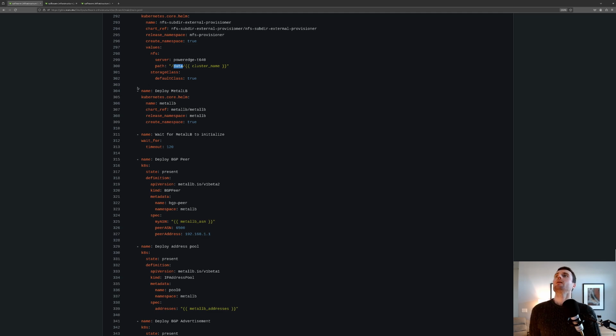Anyway, next we deploy Metal Load Balancer, and this is kind of specific to running your own Kubernetes cluster at home. Kubernetes services can be deployed in a number of different ways. If you're not familiar, again, this will be confusing, but you have your cluster IP, which is a network address that's only available within the cluster.